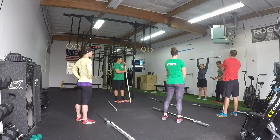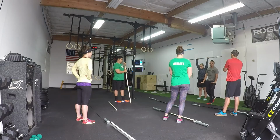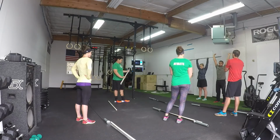When we do push-ups, we are supposed to do push-ups this way. Nobody does it this way, right? The wrist is designed to take the load. When we do handstand push-ups, we go whole body on our wrist, right? Barbell is the same way. When you're going overhead, you want to make sure that you load your wrist and let the load stay there.